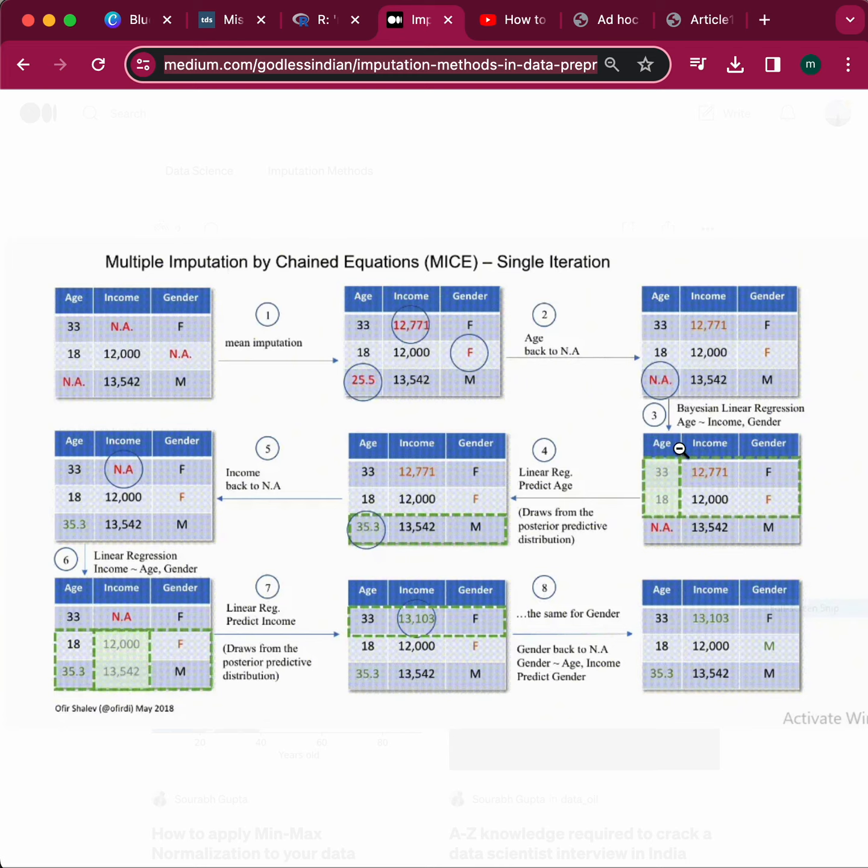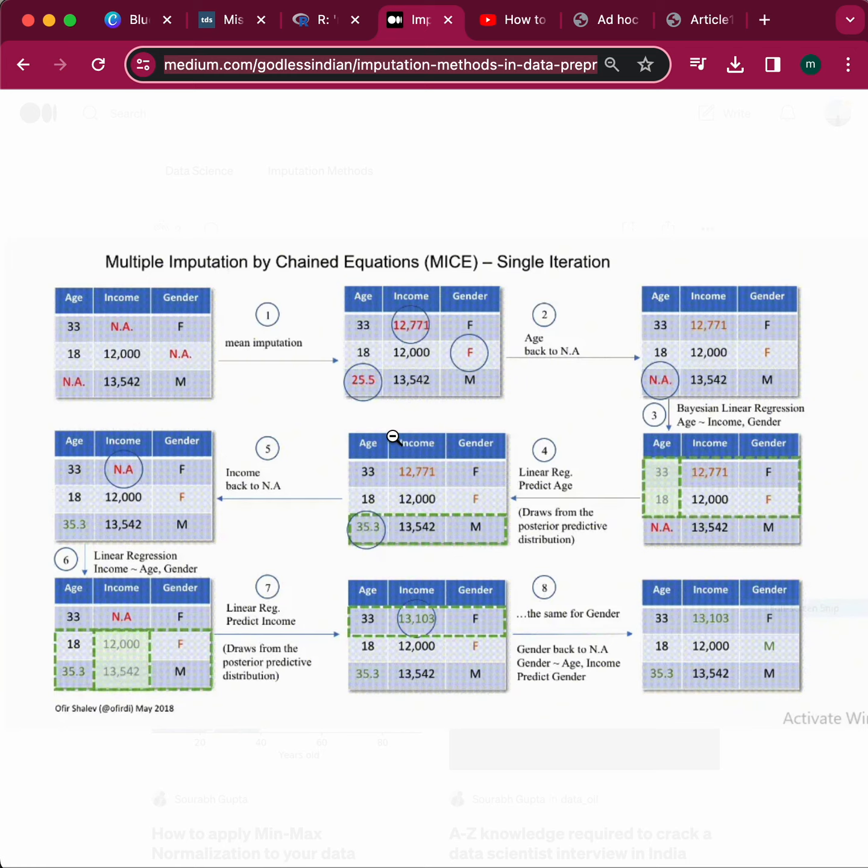And then using complete case analysis, we can get the predicted value using linear regression prediction for age on the specific row where income equals 13.5K and gender is male. And we get that the age is 35.3, or say 35.